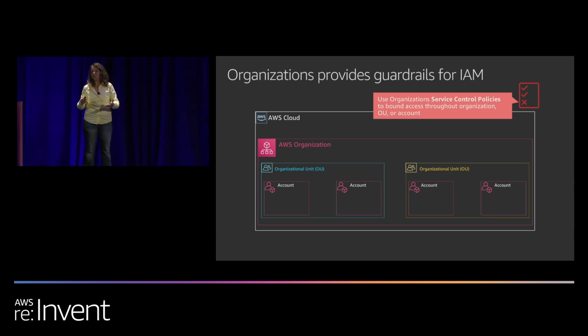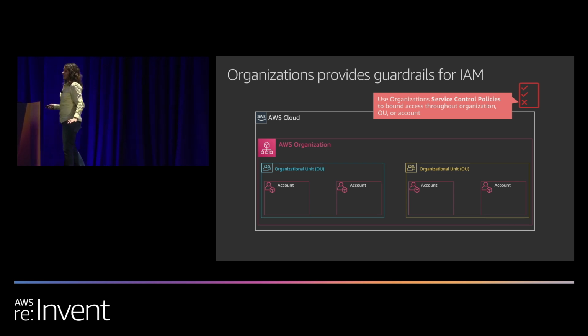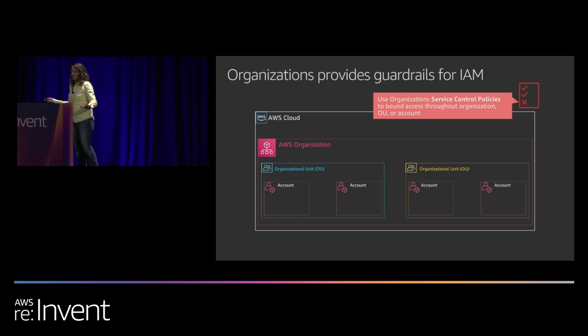Our documentation shows an example of how to do exactly what I just said, with a couple of other examples of common use cases. They look like IAM policies, but they're attached to the organization. They don't grant anybody permission to do anything. Rather, they're expressed mostly in terms of denies. They say what people can't do, and that's authoritative across the whole organization.